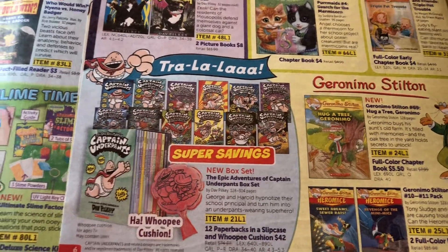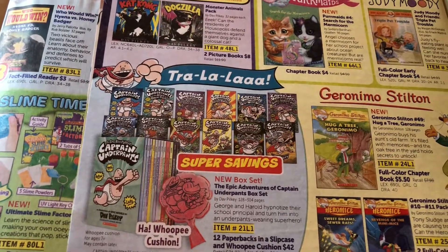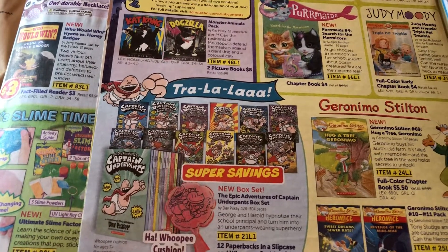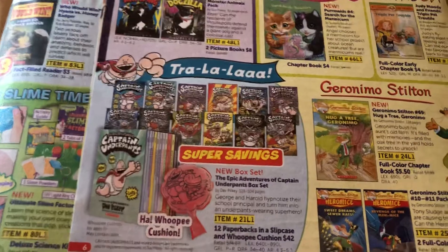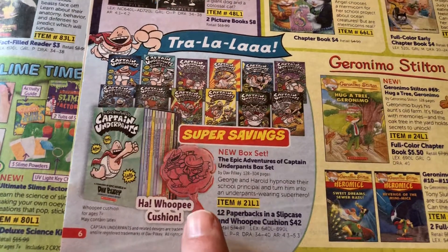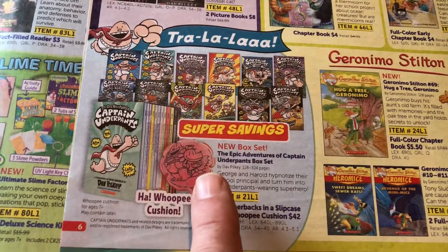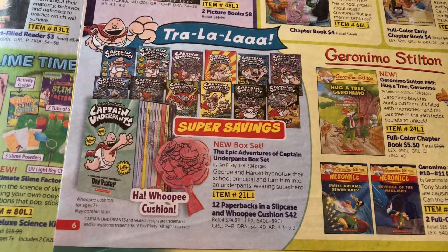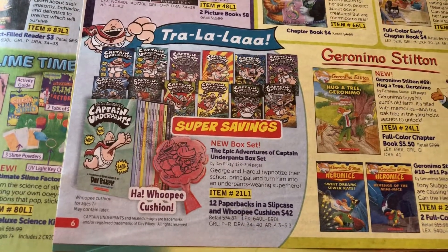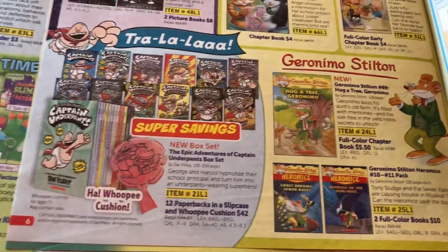I don't recommend that. If you have the money to do it, especially books one through five or six, you can get them in hardcover with the colored pictures and they're just a beautiful book — so much more engaging when you buy them that way, and the kids absolutely love them. In that series, they've only made the first five or six in the full-color hardcover. The rest of them you are forced to, at least for now, get in the paperback style with black and white. Awesome book series, and if you know Dave Pilkey, that is kind of his flagship. Geronimo Stilton is another huge hit in my classroom — very cool books.